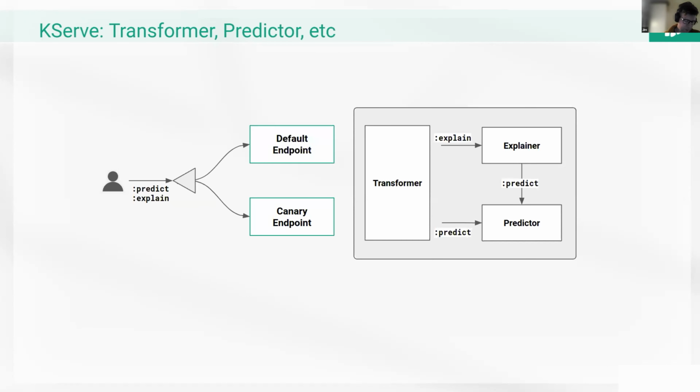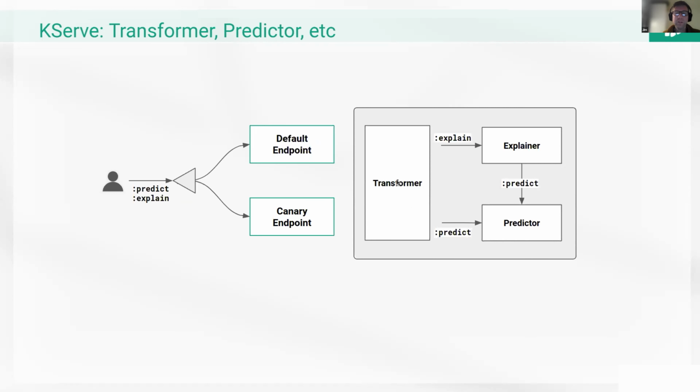So let's jump into the internals of KServe, and we'll have a quick look at it. So with KServe, remember, the model is being served. The model is down here in the predictor. So your model is going to be inside this predictor class here. So you have an object here. You can have a transformer. You don't have to have one, but you can have this transformer, which will take the input. The input comes from over here. The input comes in, let's say, to the default endpoint. The transformer can do some transformations on the input before it passes over to the predictor.